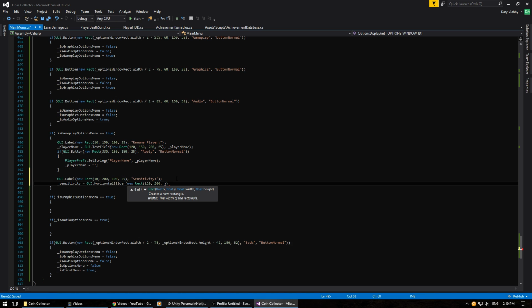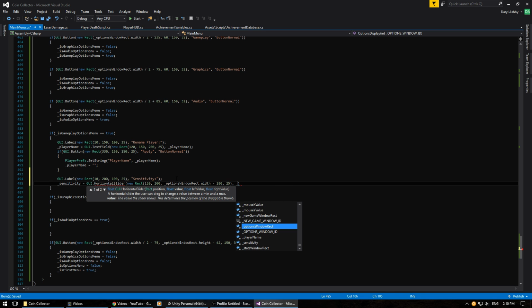Its width will be underscore optionsMenuRect.width minus, see, that's 120 from the left already, so we need to minus 120 minus another 50. So that's 170. If I do 180, then 25 high, and underscore sensitivity.